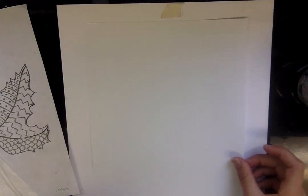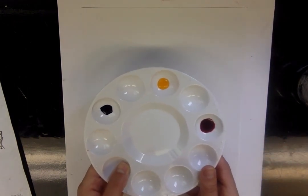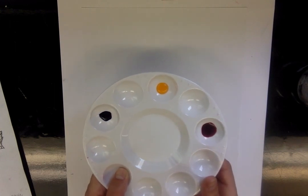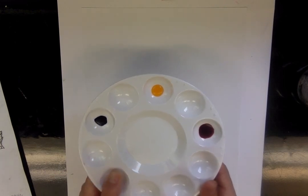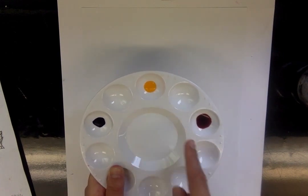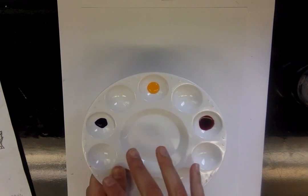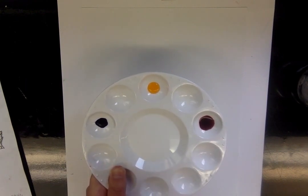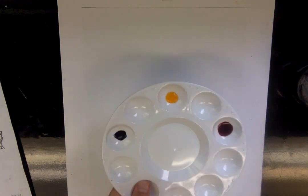And this is where the fun part comes, because we will reveal the beautiful line designs that you transferred once we add some watercolor. You'll start with your three primary colors, and we are going to be working with an analogous color scheme. Analogous means the colors are next to each other on the color wheel. And we want to work with nice fall colors. So I'm going to take my red and yellow to make orange. And then I can also make some green as well if I'd like. But we're going to stick with yellows, oranges, and reds. Maybe a few greens if you want to as well. So we have our fall color scheme.